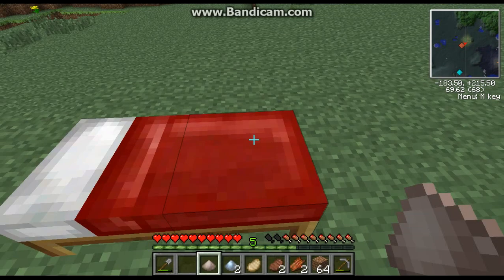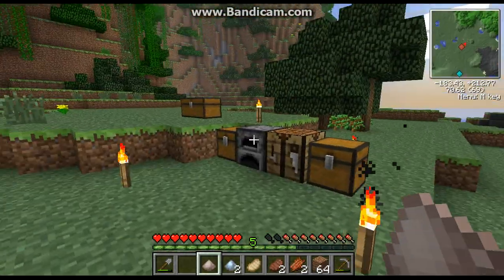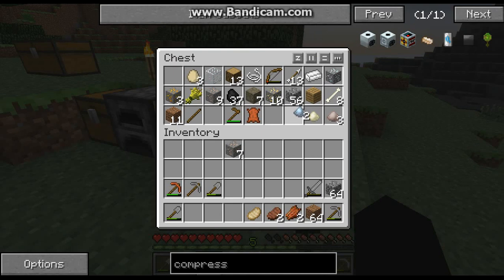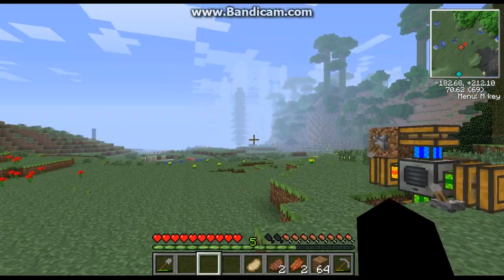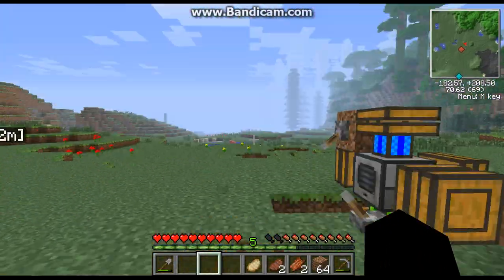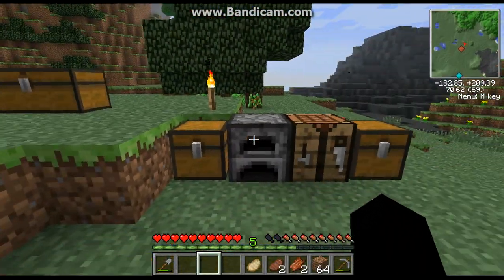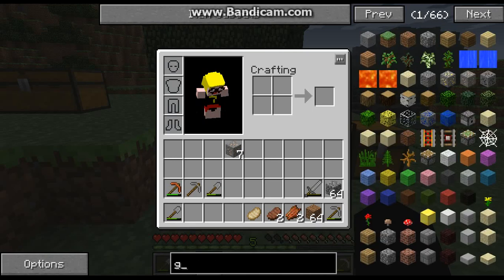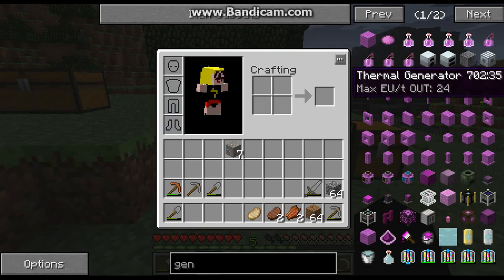So yeah. Welcome back to Feed the Beast Solo Edition. We're gonna throw some stuff in here. We got some pulverized tin and some iron. What we're gonna be working on today: the next thing that we gotta make is a generator.